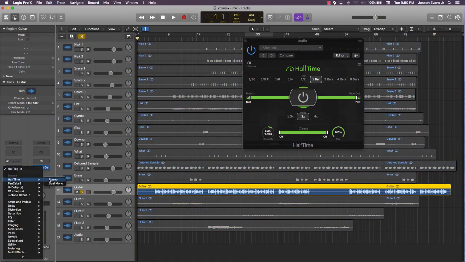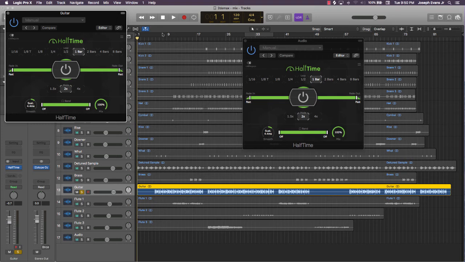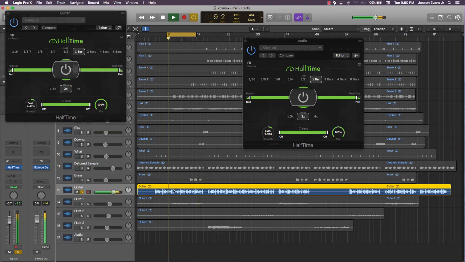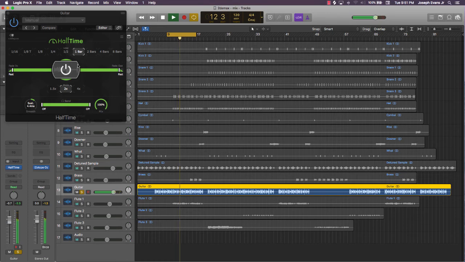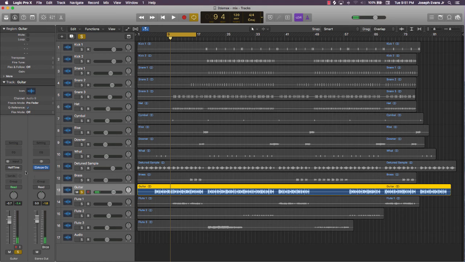Instead of it sounding like the regular speed, it's going to be kind of a slow, screwed and chopped vibe. You know, compared to if I turned it off. So it's a lot of cool tricks and stuff that you can do with stuff like that. I'm going to take that off here.